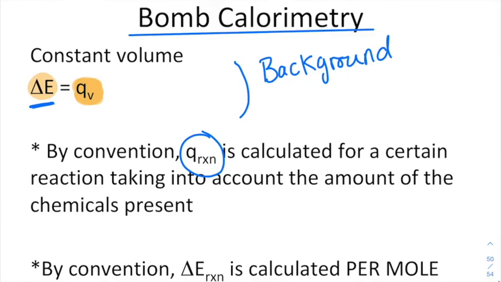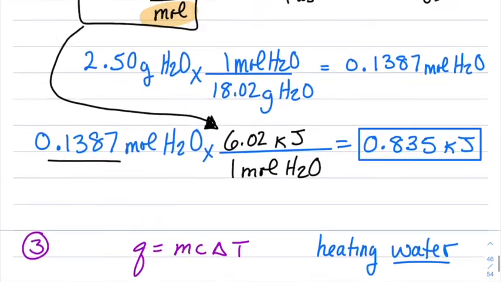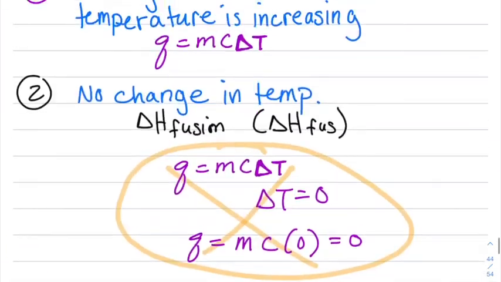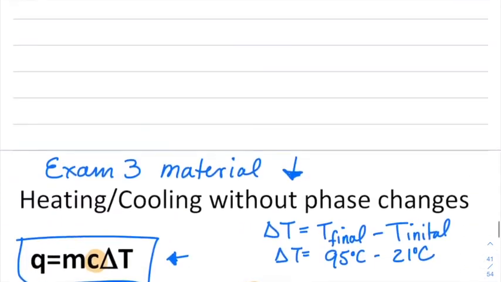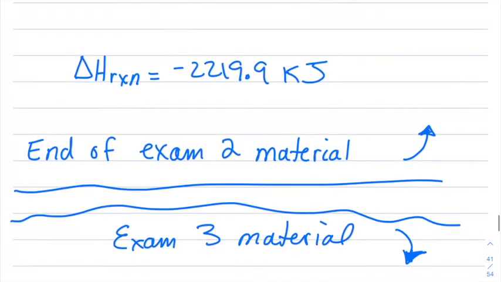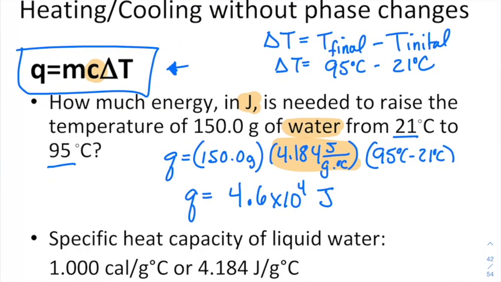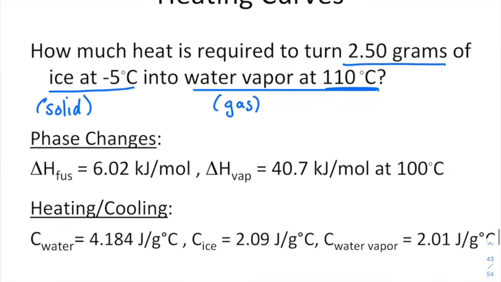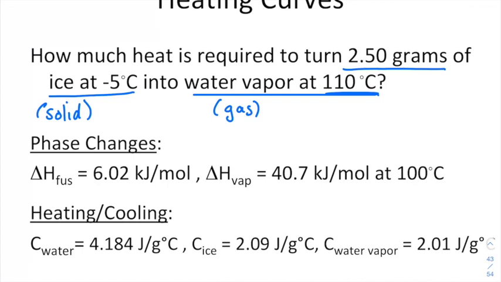All right, and that is the end of this chapter. So again, where our exam that you're going to see on Wednesday ends is right up here. So what we did today is not on the exam, although I will warn you, this right here was a review problem. So we did do similar ones before break. So the real new problem came with the heating curves. So heating curves and calorimetry are not going to be on the exam on Wednesday. All right. So questions on anything else here?